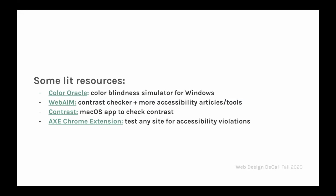Some other suggestions I have for designing inclusively is to go out of your way to be curious about other people and other experiences. Like that semester I spent volunteering for the disabled community was really life-changing and really changed my perspective in a lot of ways. And just in general, trying to get out there virtually or in real life. I know we're still in a pandemic, but it's still possible. You can find other perspectives and other experiences that are foreign to you, and that can help inform the way you design. But most importantly, staying creative and finding creative ways to incorporate accessibility and to be the most welcoming you can be for any user.